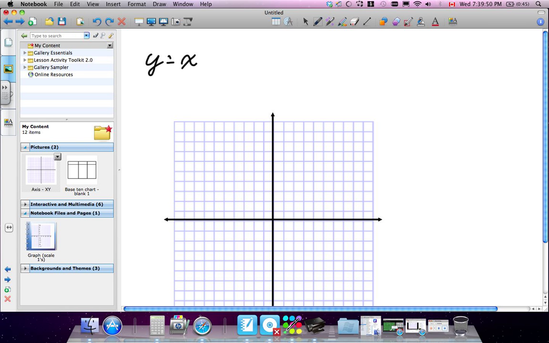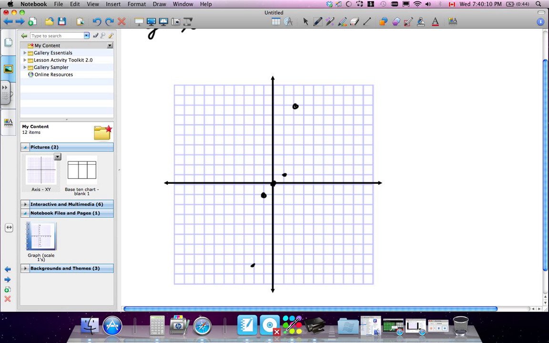So let's do this. It might be the way I drew it that's confusing you. X cubed. I know that I have our middle point at 0 and 0. Does that make sense? Yeah. I go over 1, and when I cube 1, it's 1. So I go up 1. -1 and 1. Yeah. And then 2 and 8. Yes. And -2, -8. Okay, good. I get that. You're a genius.